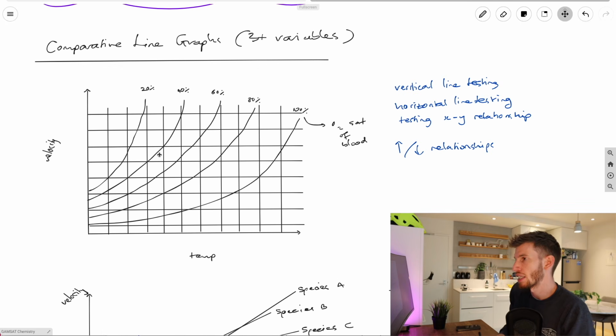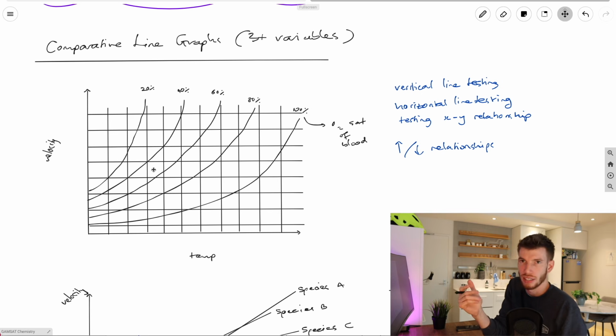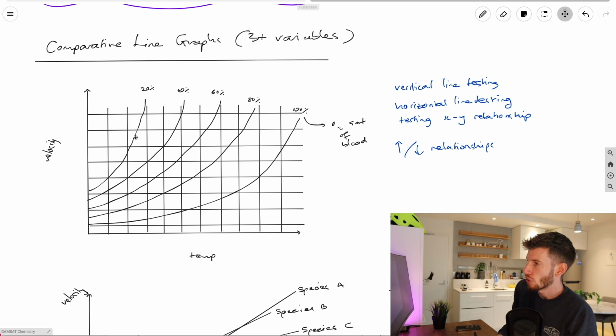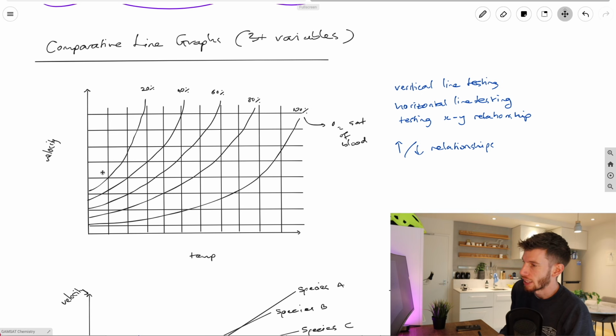The next one is comparative line graphs. These ones do catch a lot of people out. I know I got tricked by a lot of the axes and things in my practice on these. So I've tried to mock up a simple example of this. This is where you have 3 or more variables to deal with. Although you're limited to just the X and the Y axis, they can create these fanning lines that bring in a 3rd variable. In this case, I've gone with oxygen saturation of blood against temperature and velocity.